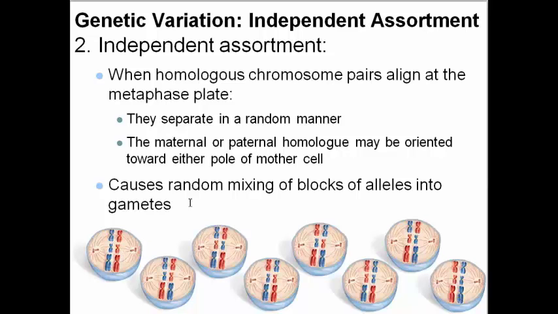And here, there's only 6 chromosomes. Interestingly, we can calculate the number of possible alignments based on the haploid number of chromosomes. What we do is take 2 and raise it to the haploid number of chromosomes. So here, for instance, the haploid number is 3. There's 3 pairs of chromosomes. We split the chromosome pairs in half and we have 3 chromosomes. So 2 to the 3, as you know, is 2 times 2 is 4, times 2 is 8. So you can see on the screen 1, 2, 3, 4, 5, 6, 7, 8 different possibilities.